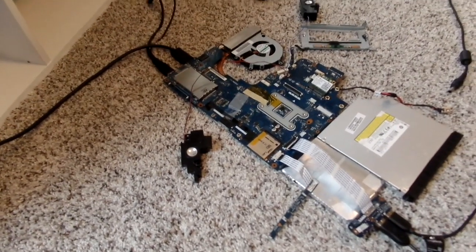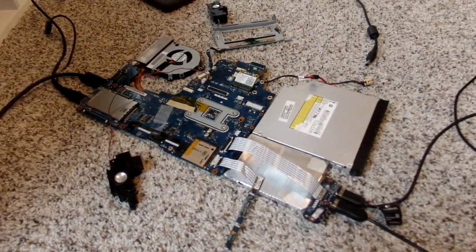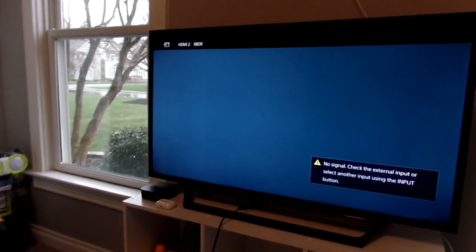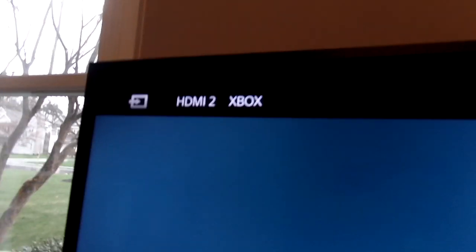The only thing I didn't show on the camera was the power button, and it's actually not a power button because I broke it, but I found a trackpad with the same end, so we can plug that into the power. You'll see that closer in a second. But I think it's finally time, guys. Okay, so as you can see on the TV, there's no signal right now because the computer isn't turned on, and it's on the HDMI to Xbox input.